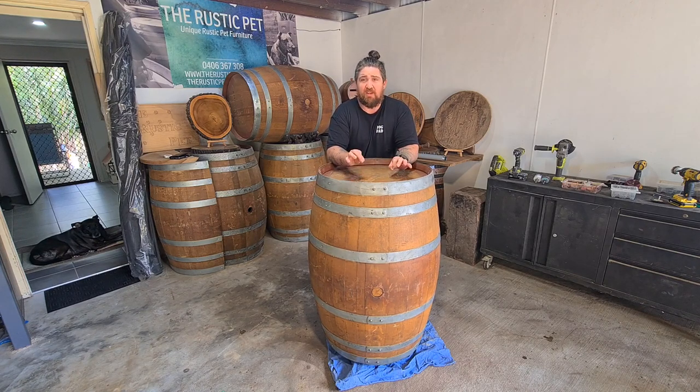My time working with them, I found plenty of little tips and tricks and things not to touch. So yeah, I'll show you the way to remove the bands safely without your barrel falling apart, so you can do this at home whenever you want to do it.